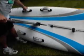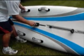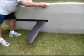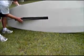The Prodigy has a large centerboard that provides lateral resistance that enables you to go upwind better. The centerboard is removable and reinserted from the top of the deck. On the bottom side of the board, there is a rubber gasket covering the centerboard slot so water does not shoot through it.